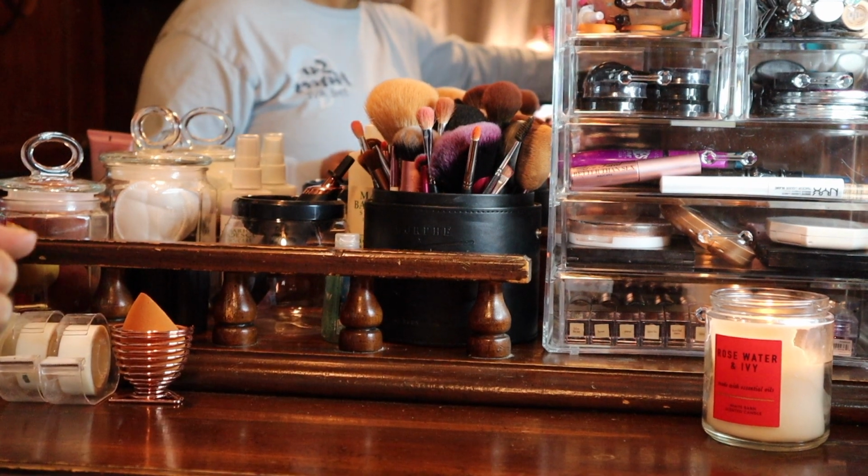So yeah, that's pretty much it for me reorganizing my makeup from what it was in, which was super, it was functional, but it wasn't functional. There was a lot of stuff that I forgot that I had that I wasn't able to use because I couldn't see it all the time. I just used the stuff that I knew I had because it's the most used. Now I can see everything and I'll be able to use whatever I need. Also, because I plan on doing more makeup tutorials and stuff like that for y'all. So, yeah.